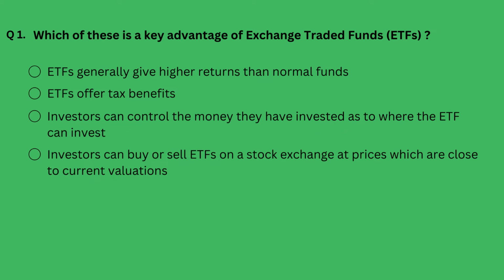The first question is, which of these is a key advantage of exchange traded funds? The options are: ETFs generally give higher return than normal funds; ETFs offer tax benefit; investors can control the money they have invested as to where the ETF can invest; and investors can buy or sell ETFs on stock exchange at prices which are close to current valuation.